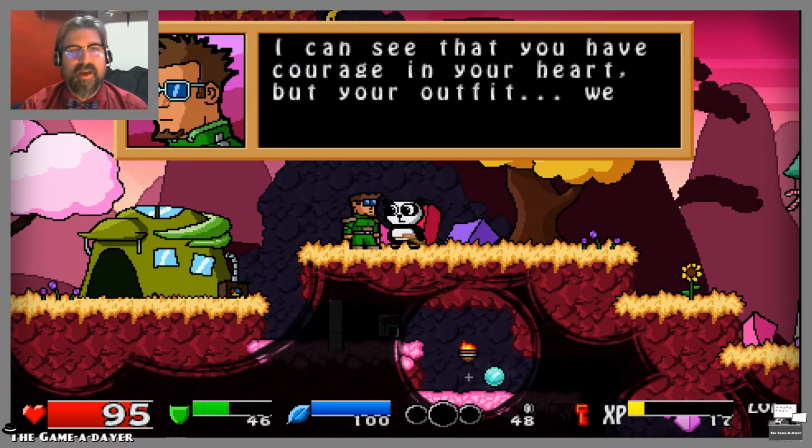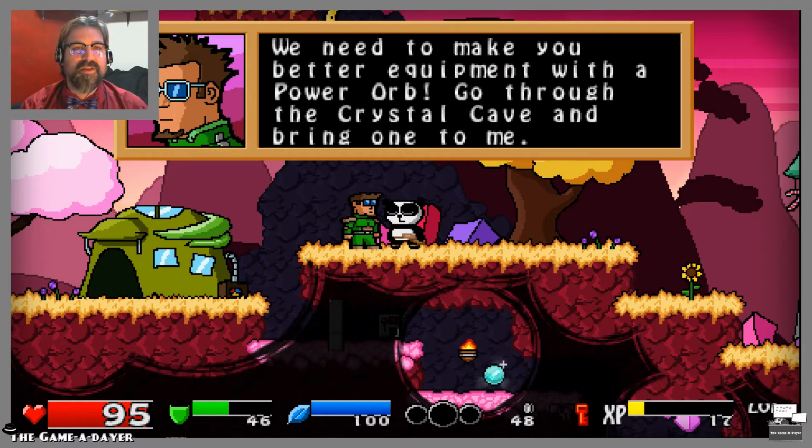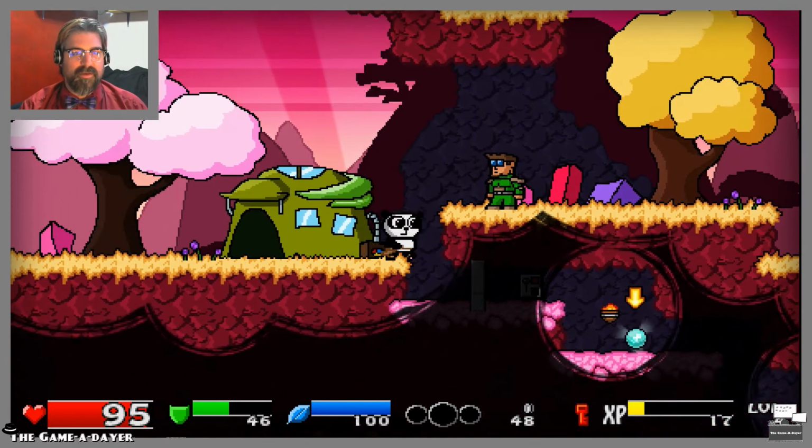Awesome! I can see that you have the courage in your heart, but your outfit, well, it sucks. What do you mean? We need to make you better equipment with a power orb. Go through the crystal cave and bring one to me. Okay.